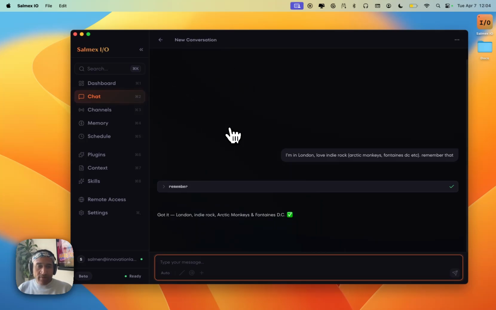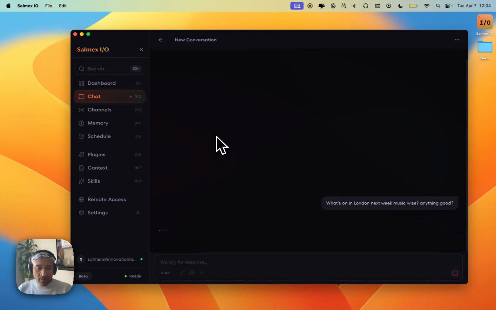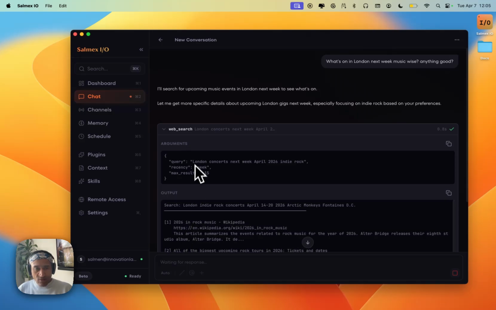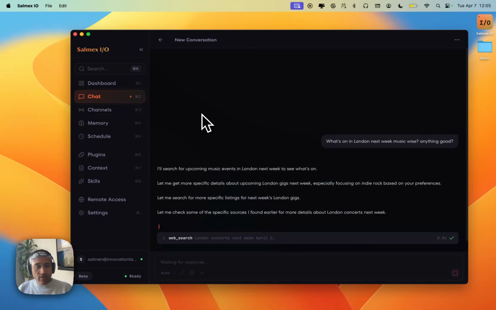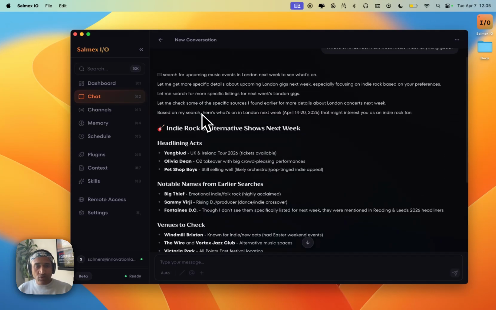Next, to illustrate how memory works in practice, I'm going to start a new chat, and I will ask it to search for what's happening in music in London next week. I will not mention indie rock music, but because that's a memory that was already acquired by AI, you will see that it will be used automatically. For example, here you can see the web search query, and it did mention indie rock music. So this is how the memory works in practice. As you interact with the AI, it learns about you, and it optimizes the conversations, the search to your requests.